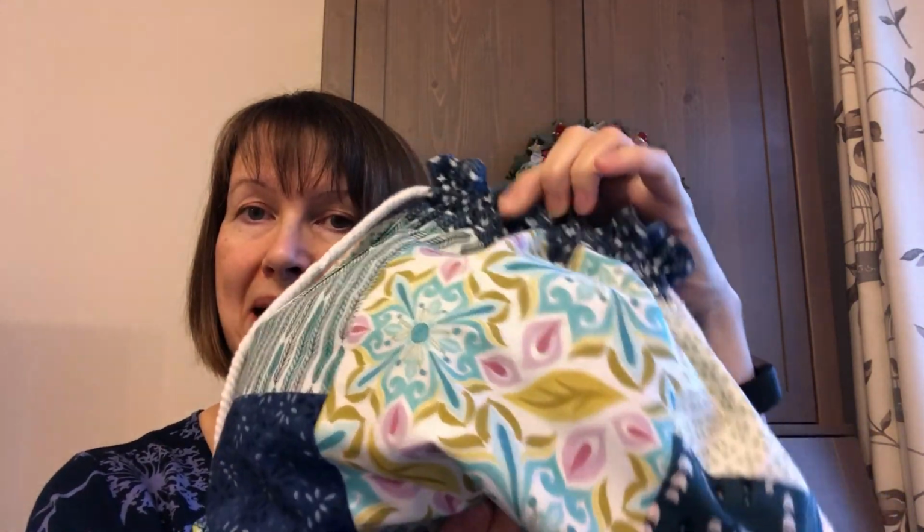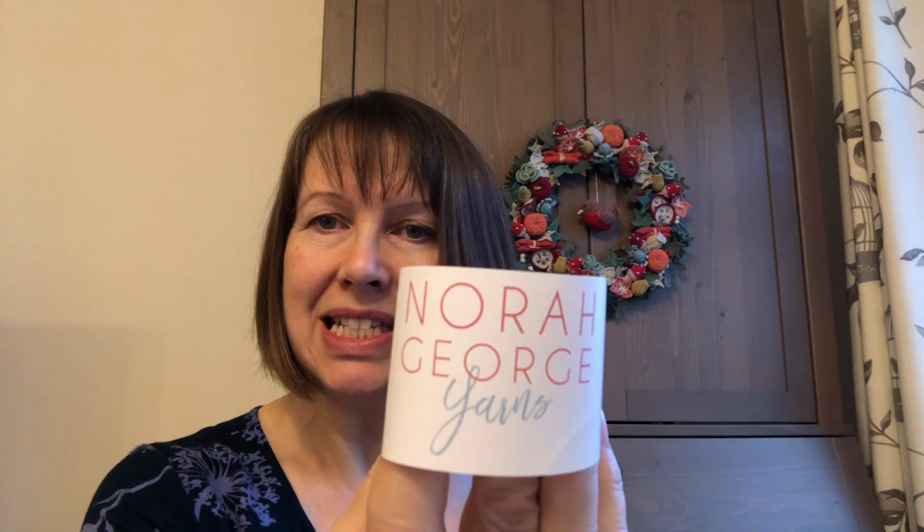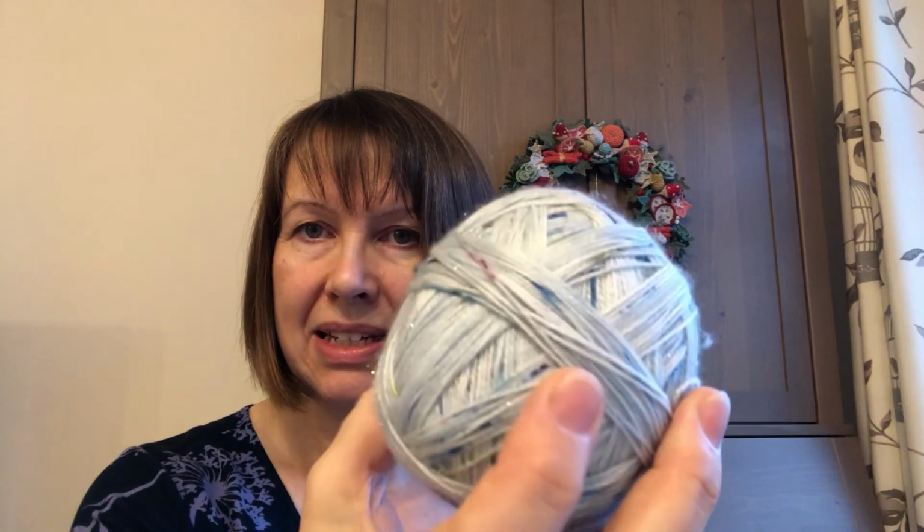So to that end, I have been knitting on one of my projects that I keep in this patchwork bag I made. And this is the Habitation Throw by Curious Handmade. And I'm knitting this in 2 Nora George yarns. One is a silver sparkle called Winter Wonderland, which is this beautiful colour and sparkle.